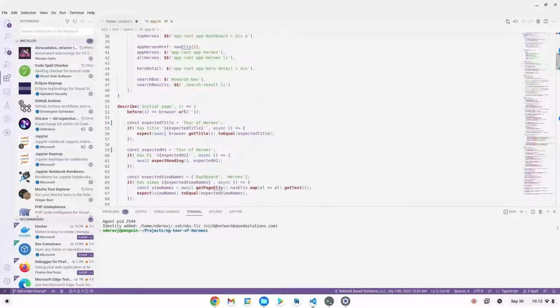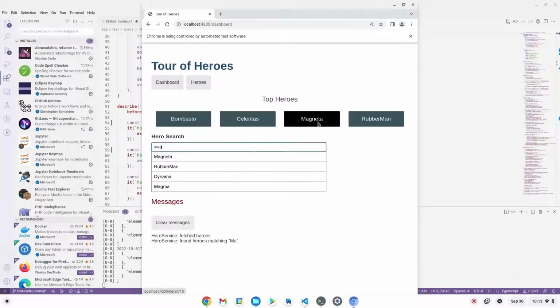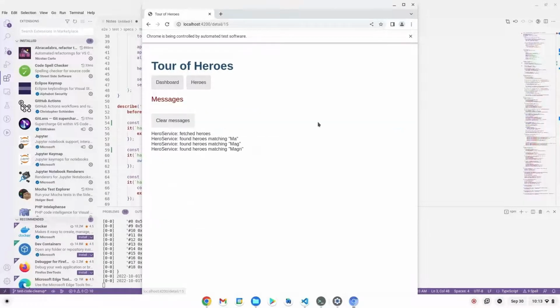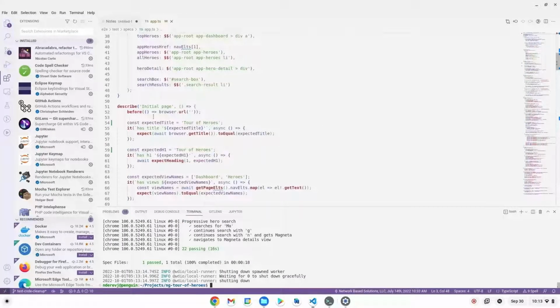And as I like to do, we're going to run our code, make sure we didn't break anything. So npm run e2e. Very minor change. I don't expect anything to fail because of that. And I suppose we could have been a bit sophisticated and actually just run the initial page tests. I kind of discussed that in a previous video. One of my lunchtime tip videos talks about how you can execute specific tests.